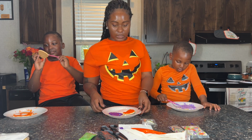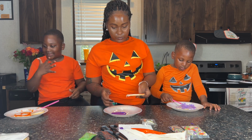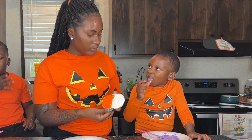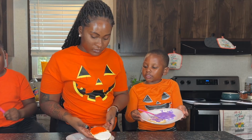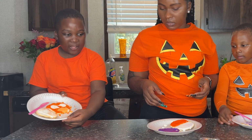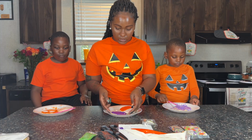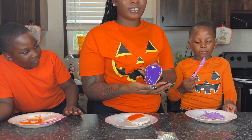Okay, y'all. So this is how my pumpkin is looking right now. Let me show y'all my pumpkin. I did half and half. Okay, my pumpkin is a little juicy. Just pick the plate up. Don't pick the whole thing up. Just show them what yours is looking like. And this is my skull.